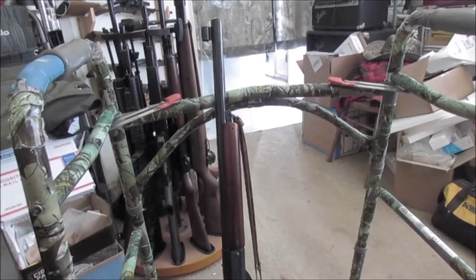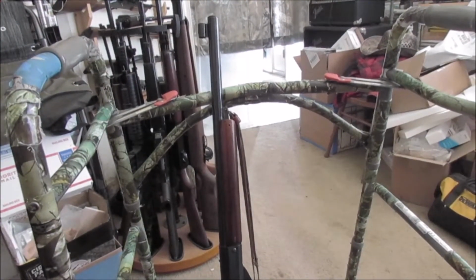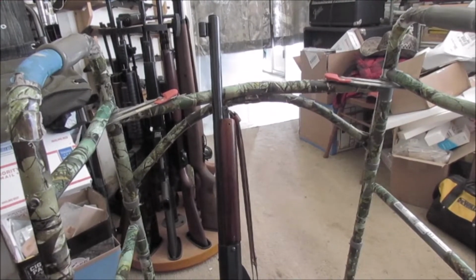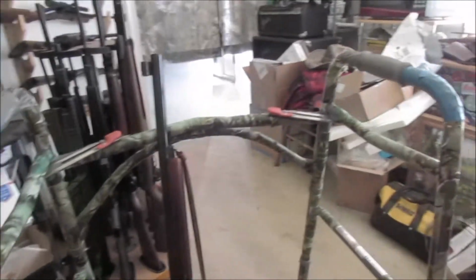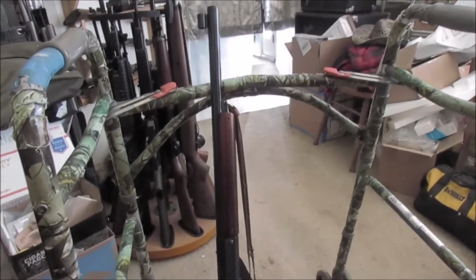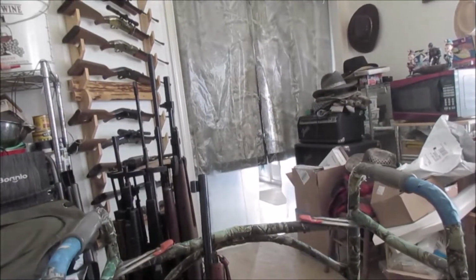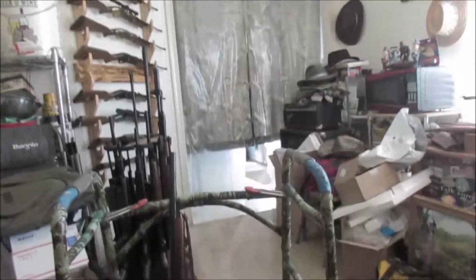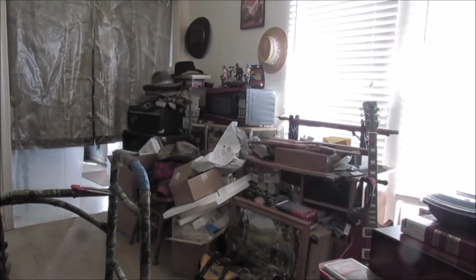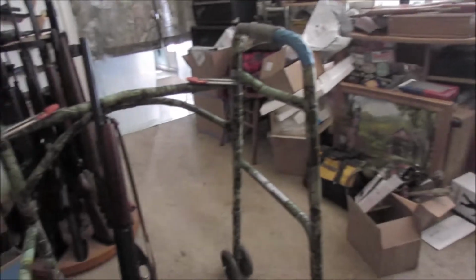Tomorrow I'll set up something. I gotta make a BB gun backstop to put the targets on top of the target box I got on the floor over there, and we'll see what we get. Can't shoot real far in here, as you can see. I'm sitting in the corner of the room by the desk, and this is even with my head, so you can see we got a couple of yards there, but a couple of yards is better than none.